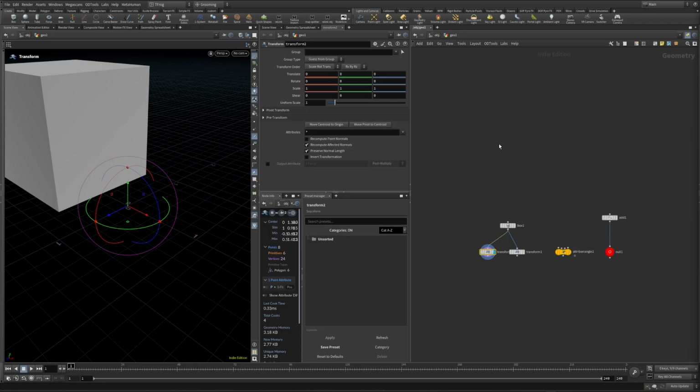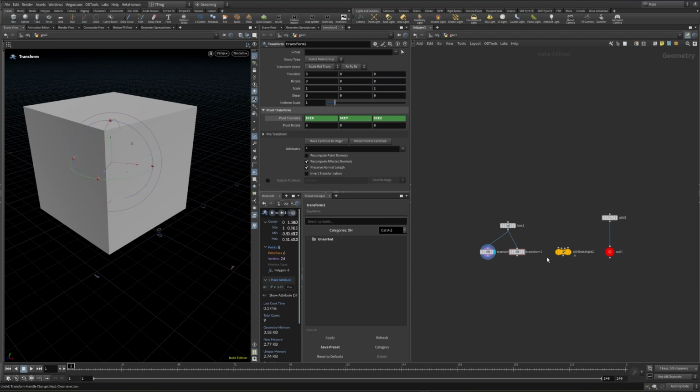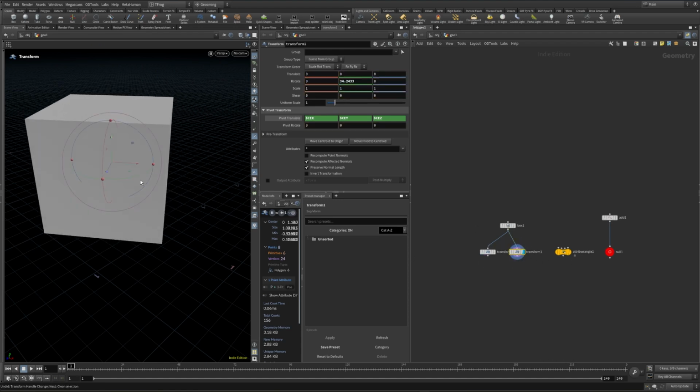If you don't know, we can actually save presets for nodes, like if we have some scripts in our parameters, we can save them up and use them later on other nodes as a preset. In my transform here, I wrote down some expression on my pivot translate, so my pivot is always in the middle of the object I transform inside. So if I rotate here, you'll see it's always in the middle.